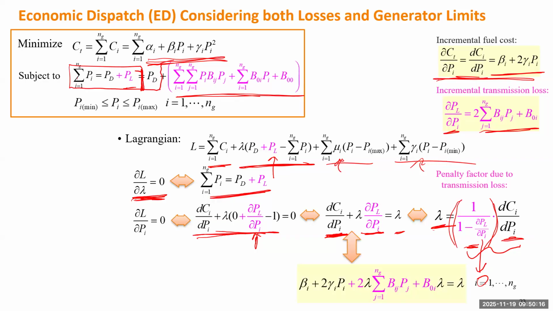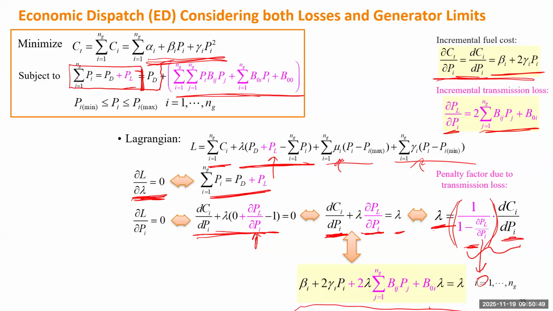Okay, so finally, we need to solve this equation. If you get rid of any colored items, it goes back to the same simple equation from our very beginning slides. We only need to solve a linear equation, which can be solved analytically. You just take step 1, step 2, and get the answer. But right now, by considering transmission loss, you add those pink items. But the approach is still the same.